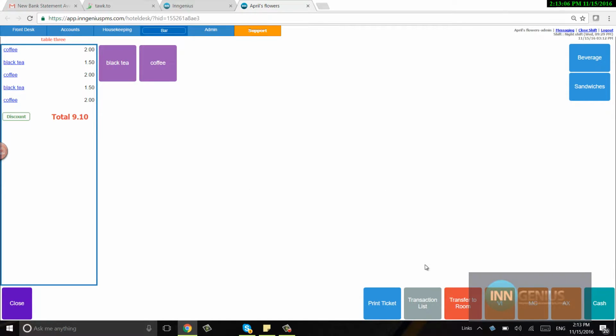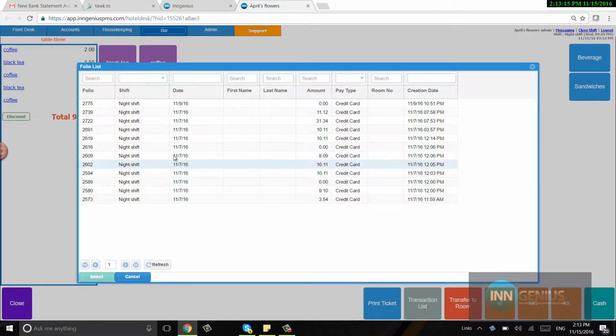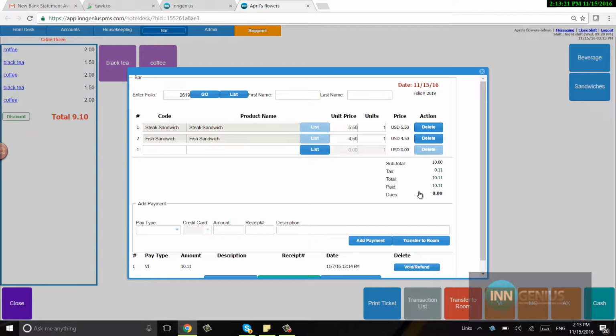So if a customer comes back in, say, with a receipt, I can look on their receipt. If they want a refund and their receipt says $26.19, I can open it back up and I can refund their amount that they paid right here.